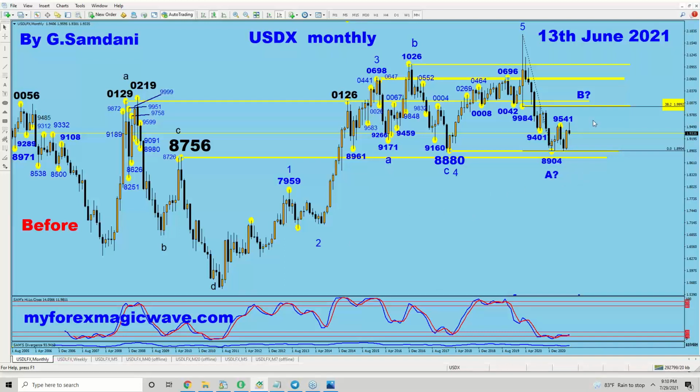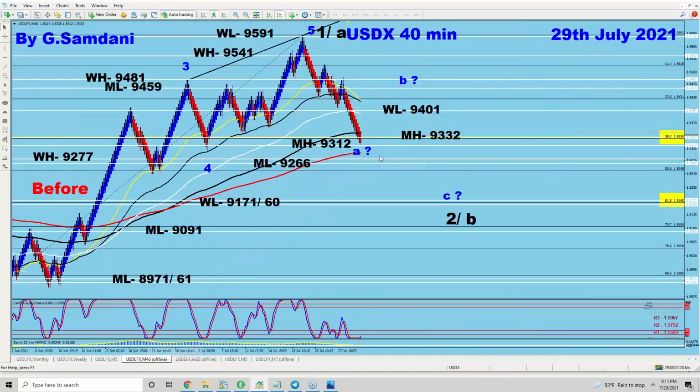So once it goes up, then we're going to come down, and I'm expecting that drop to 91.71. Let me show it. See that? For wave C, I'm expecting it into this area, 91.71, 91.60. So first go up into this 94.81, then drop. That's one scenario. That's my preferable one from the Elliott wave perspective. But like I said, the news can come and destroy everything, right? But if the news comes in my favor, this is the route that it is going to take.